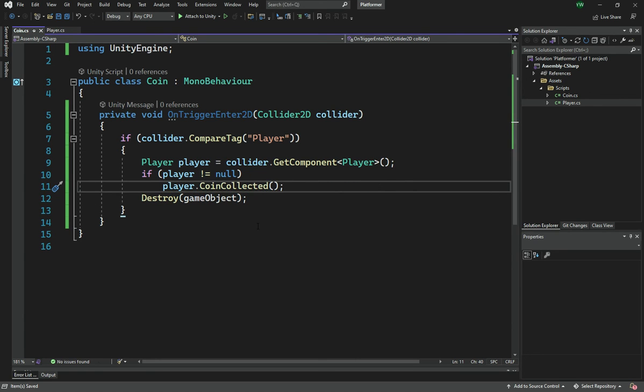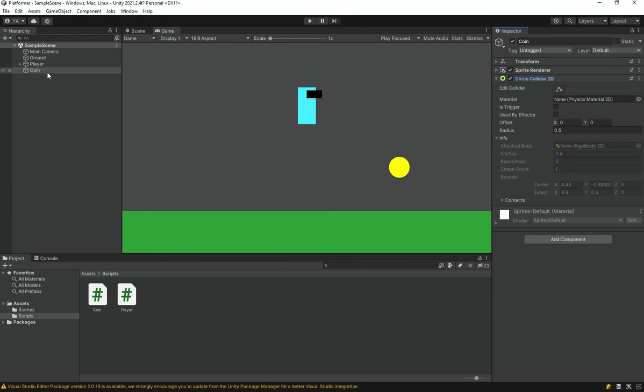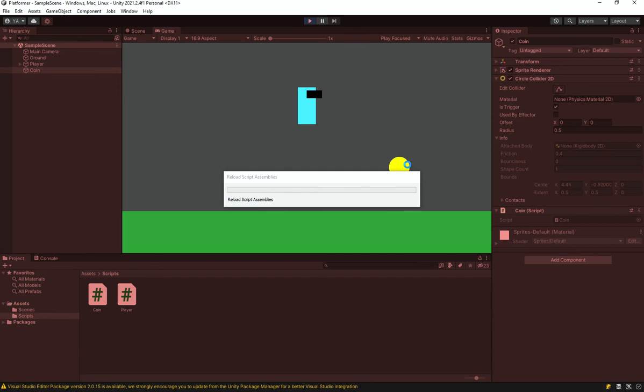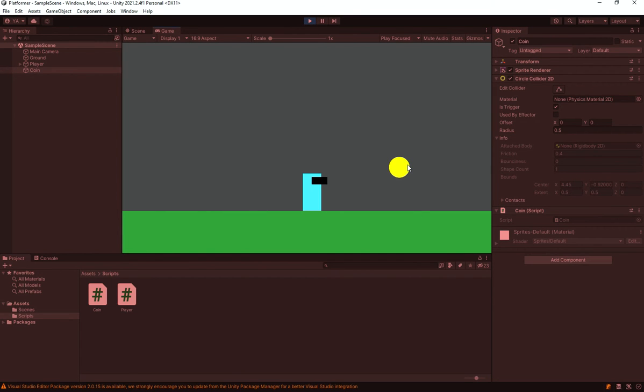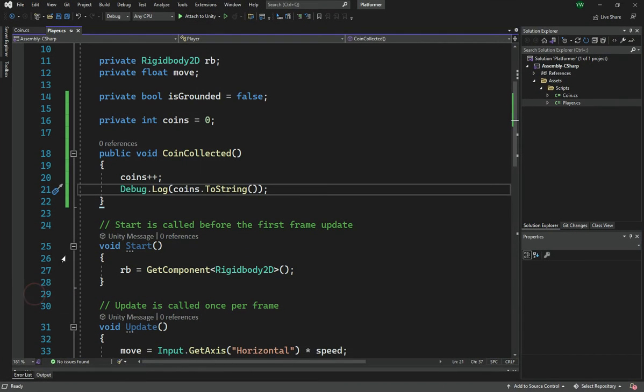This should basically work. Now in Unity, after it has compiled, I'm going to select my coin and make sure that the circle collider is set to be a trigger, and then add in a coin component to that as well, the actual coin script, because that's not added yet. And now you should see that if I jump, then the coin gets destroyed, and you can see in the console it says 1, which means that our coins are now 1.